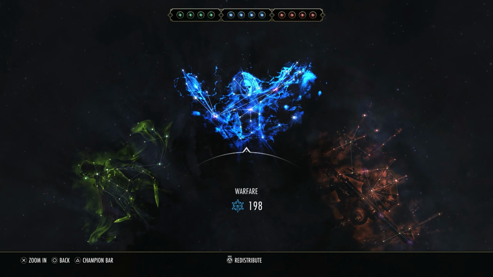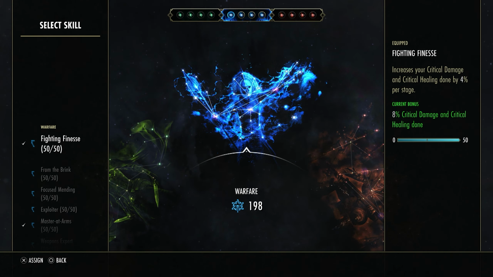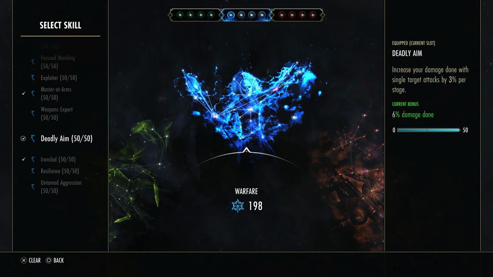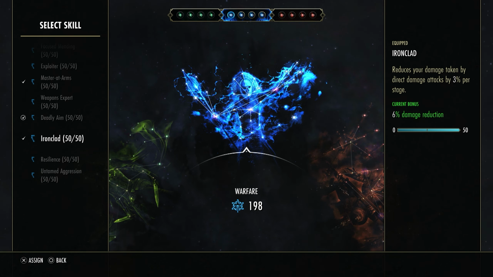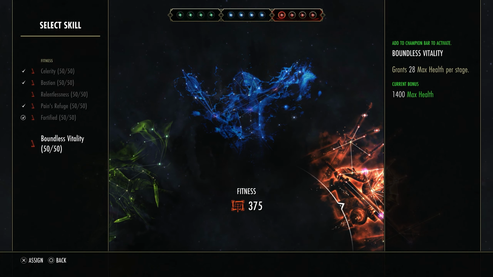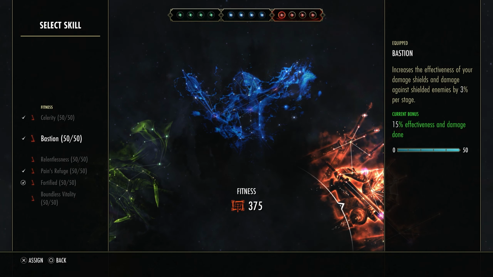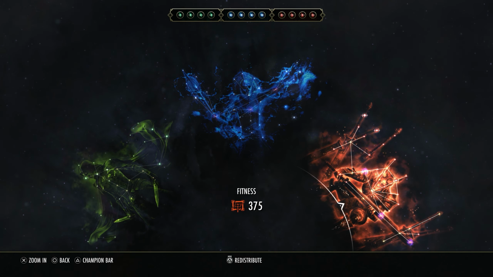Now a quick look at the champion points, and here we start with the blue ones. Fighting Finesse, 8% more critical damage and healing, Master at Arms, Deadly Aim, and Ironclad. In the red CPs, Fortified, Pain's Refuge, Bastion, and Celerity.